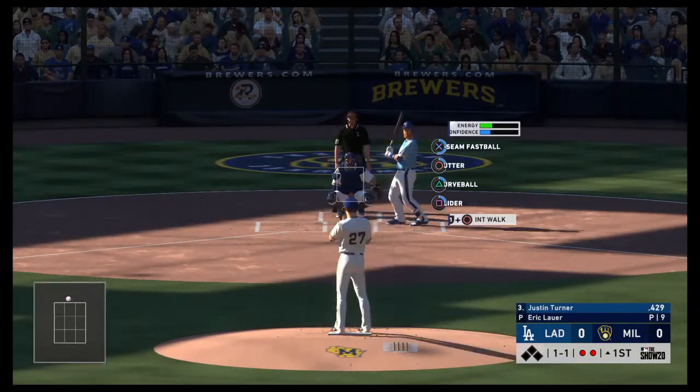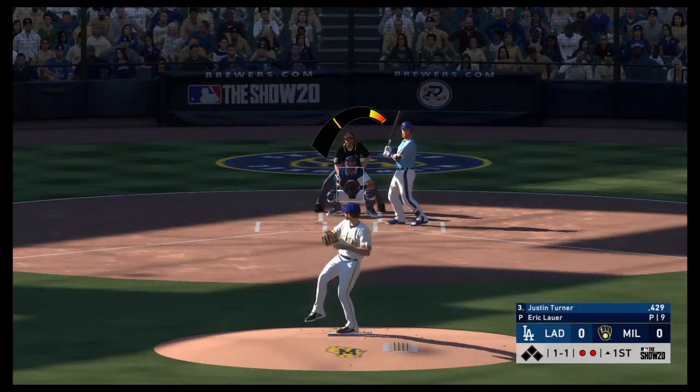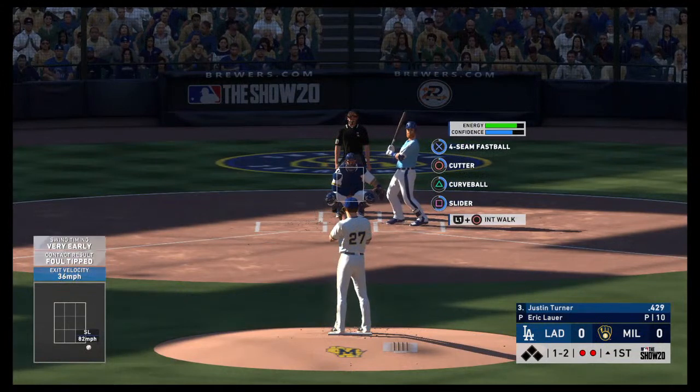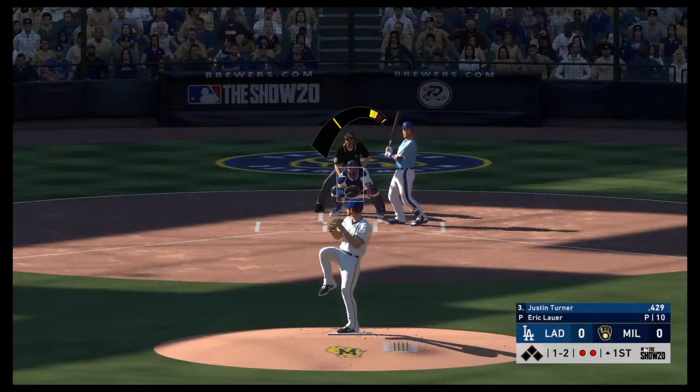And it's fouled away. A 1-1 count. Here's the pitch. Yeah, you could tell he was ready for another fastball, but the pitcher went to a breaking ball, and the hitter just fouls that one off.